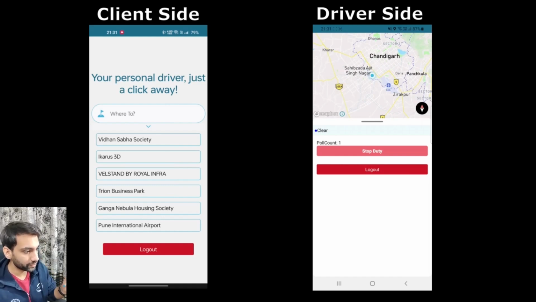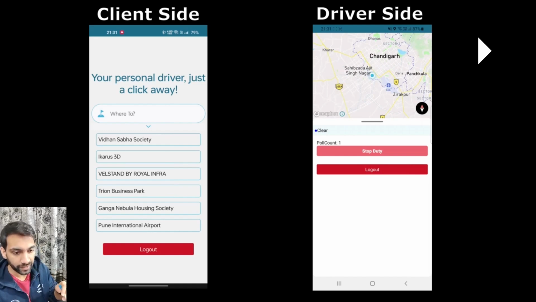On the right side, as you can see, the driver is connected with the server. Now the driver will be polling, and poll count is how many times the driver has polled the server. The driver now has the option to stop duty whenever he wants.